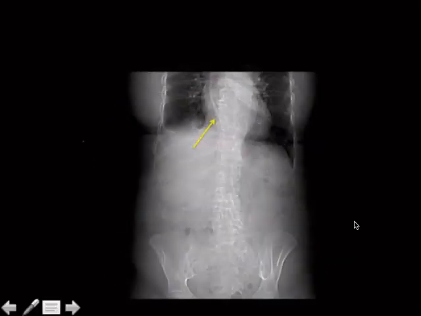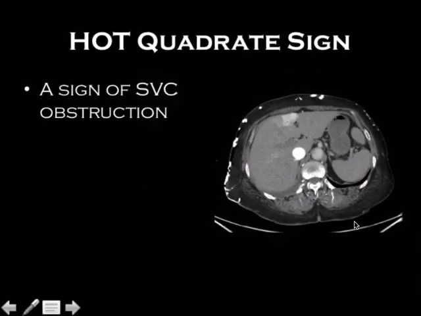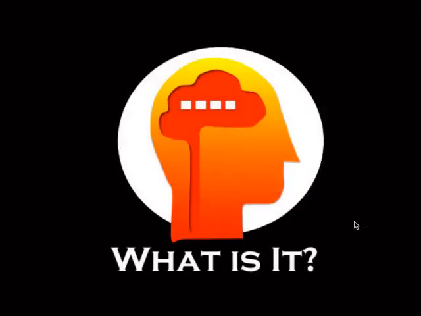They love this stuff. Basically this means there's been SVC obstruction, like from histo causing sclerosing or fibrosing mediastinitis, or a big lymphoma wrapping around the SVC, or scarring from a central venous catheter like this one. It's a sign of SVC obstruction, and there's a complex collateral pathway that no one knows well enough to ask. It would be completely unreasonable to ask you to detail that pathway.